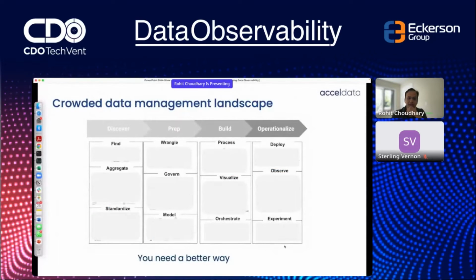Like I was mentioning earlier, the data management landscape is extremely complicated and very, very crowded. There are several different tools in discovery, and each of the business teams and technology teams have their own sets of preferences. And therefore, the way that they build, deploy and operate these data products is going to be very, very different. But if you just took a step back and abstracted the problem, there needs to be a better way to go across this crowded data management landscape and do a job much more effectively than what people are able to do today. And that is where the opportunity for something like observability exists. There needs to be a better way.